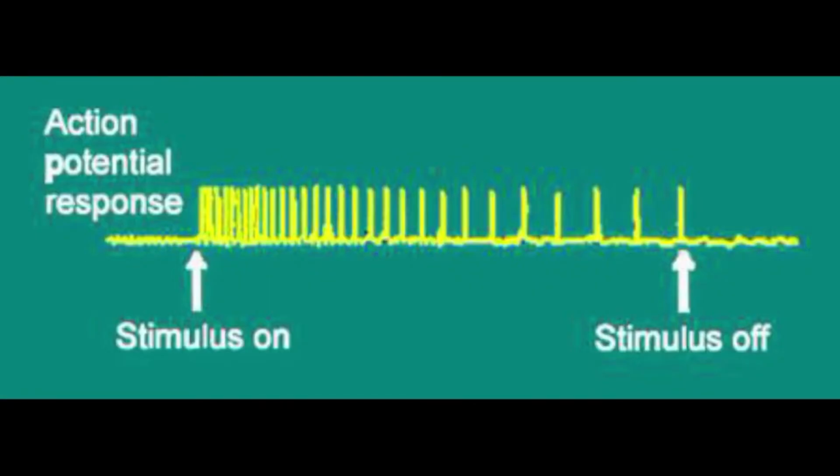Another thing I wanted to mention is that the intensity of a signal is not determined by how much the neuron is depolarized. It's determined by the frequency of fire. The faster a neuron is firing, the more intense the response. I chose this picture to illustrate how the brain codes for signal intensity because it shows another phenomenon known as adaptation. A stimulus is applied, and the neuron frequency is high. Over time, the rate of fire slows down. You can test this yourself if you pinch yourself. You'll notice a sharp pain, but as you hold, the pain slowly decreases. This is because our senses evolved to sense change. If a stimulus is constant, our brain will drown it out in order to be able to pick up more subtle changes in our environment.